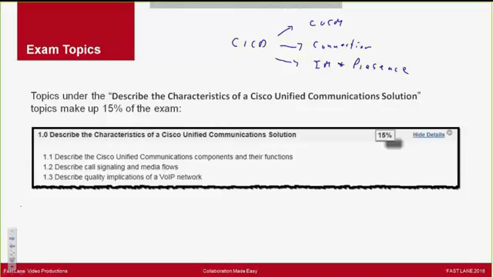So the CIVND is really video focused, right? What are the components of a video solution? CICD is getting much more into Cisco's collaboration architecture, their solutions for voice and video, voicemail, instant messaging, and it's really at the administrative level.